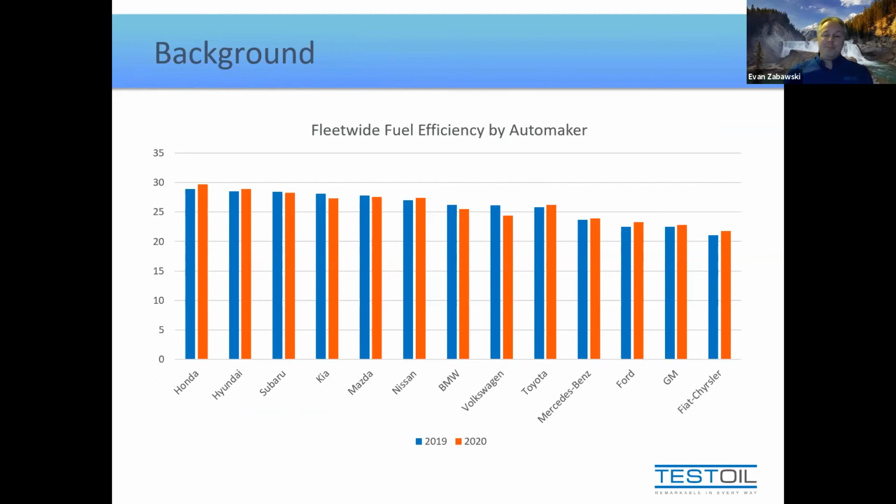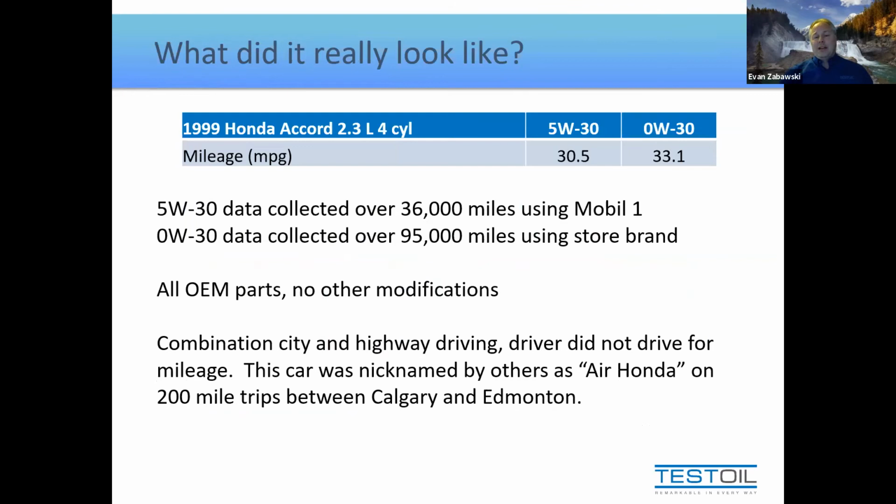So I did. The first vehicle I ever switched over was a '99 Honda that I bought new, and I did about the first, I'd say, 10 oil changes on full synthetic 5W-30. And what I did then was I had all my gas receipts for that time period, about 3 years or so, and just added them all up, divided by the mileage, and worked out what was my average fuel economy throughout those first approximately 36,000 miles.